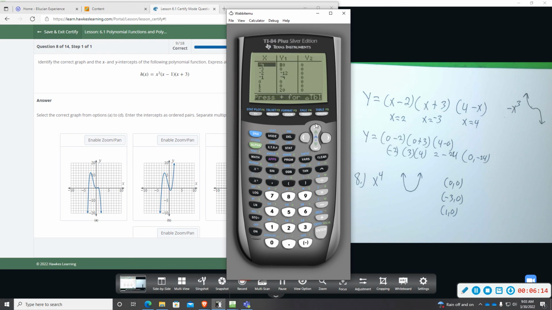You just scroll up to see those negative numbers. And if you see that whole number 0, then you can see that ordered pair there. And then you can also see when y is 0, x is 0 in the middle. And then you have that other one. They're right back to back. So you're looking for those zeros on that side for your x-intercepts and 0 on this side for your y-intercept.